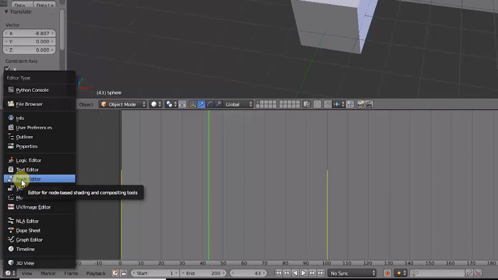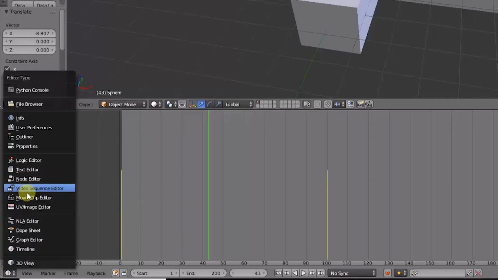The node editor is for your materials as well as your composition of your render. So when you have completed a render, you can go to your node editor and you can create a composition to make it look shinier, better looking, with certain things that you can add to it like blur and other stuff.